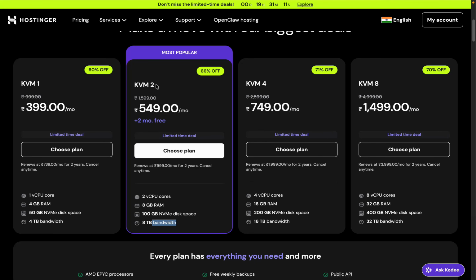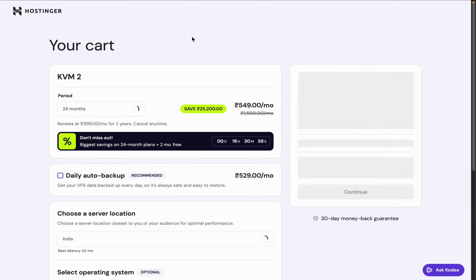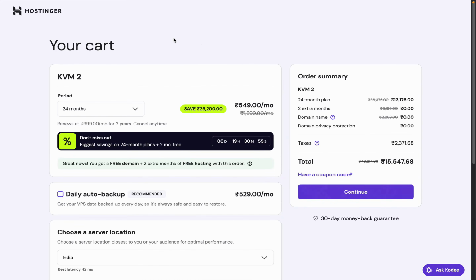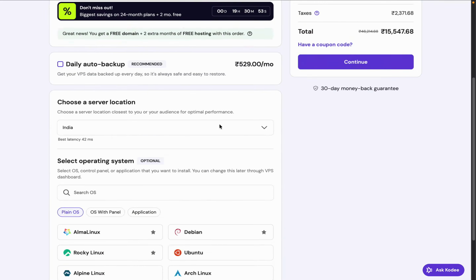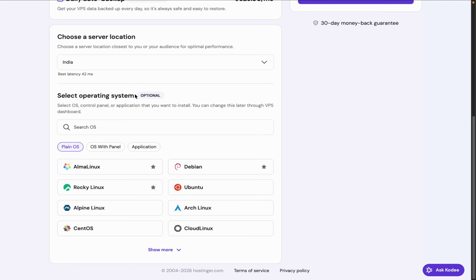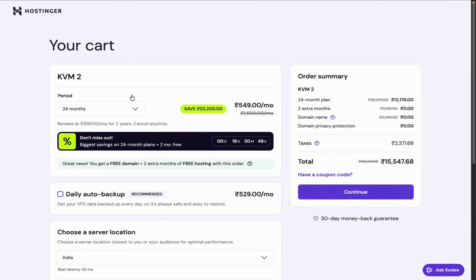As a developer, you must have your own VPS hosting where you can build your application and test. So I'll simply pick Choose Plan, and it's going to take me to the billing section where I can select all the models I want to include in my VPS hosting. Here you will find the entire cart section, and there you will have all the pricing. They have a bunch of built-in installations which you can pick at the start, but I will show you from scratch. Later, if you want to use a different model, different LLM, or different hosting, you can do all that.